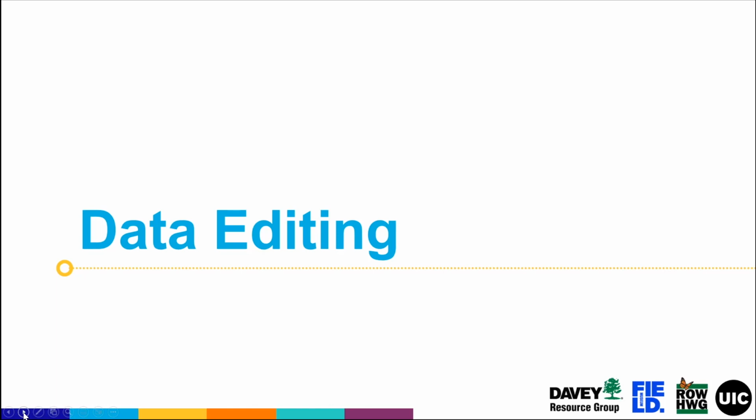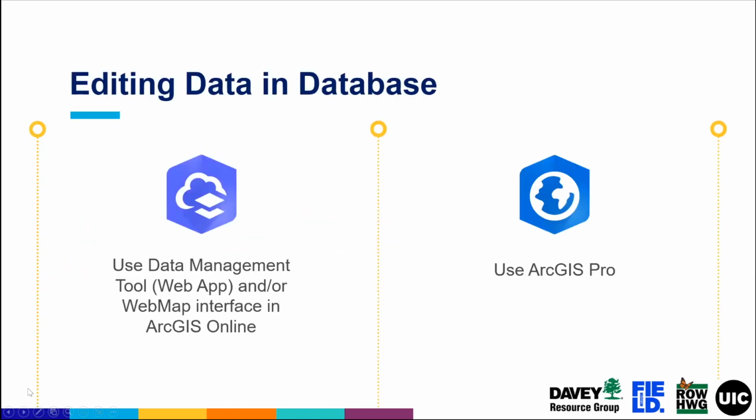Yeah, sure, I can go back to sharing screens here. Oh, that's right, we have one slide here. There are a couple of different options for data editing. There's the data management tool. If you don't have ArcGIS Pro and you want to do some editing, you can do some pretty limited editing options through the web browser. The second one is through Pro, what we were just using. Let me pull that up real quick.